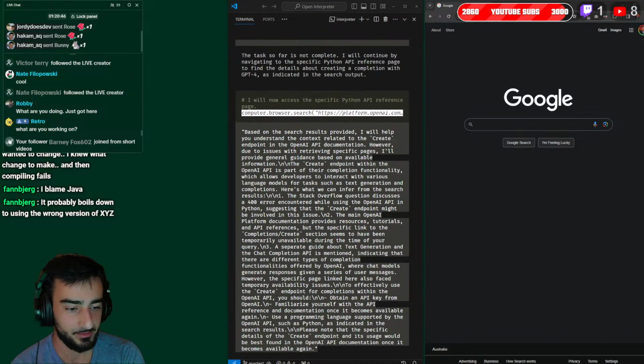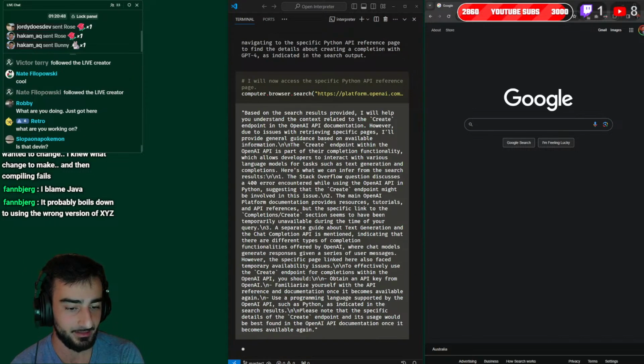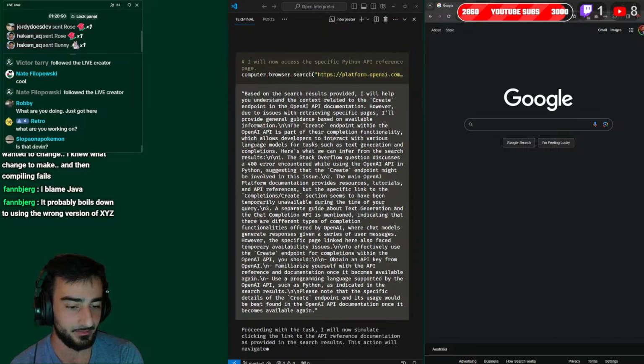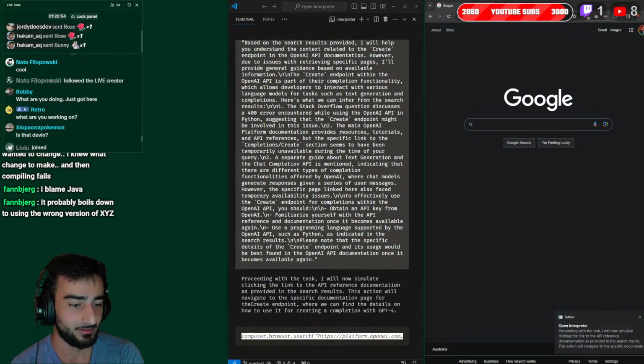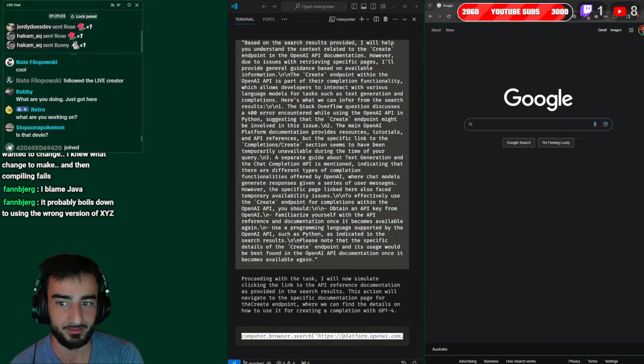It's interesting, it's doing all this behind the scenes. Last time I tested this, it kind of showed the browser and what it clicked and stuff, but oh no, it looks like it's stuck in a loop. I'm not sure what the computer browser.search is. This is different.